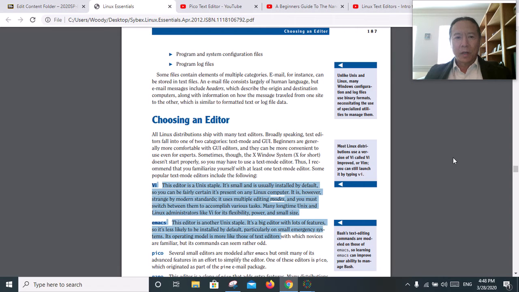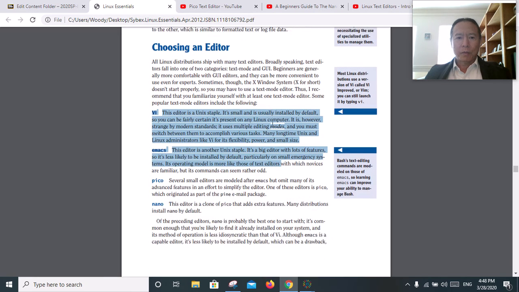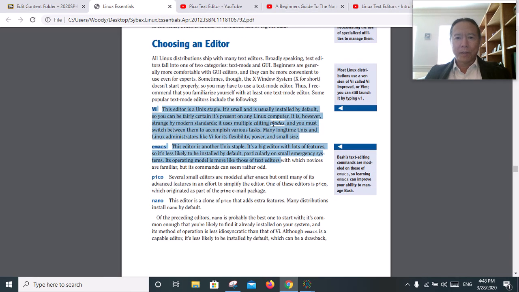Hi, we are going to continue to talk about editors used in Linux here. We have two types of editor. One is the text mode editor, and we have VI, Emacs, Pico, Nano. The most widely used one is VI. The second most widely used one is Emacs. My suggestion here, use VI. This textbook talks about VI. They don't talk about Emacs, Pico, Nano for different purposes here.